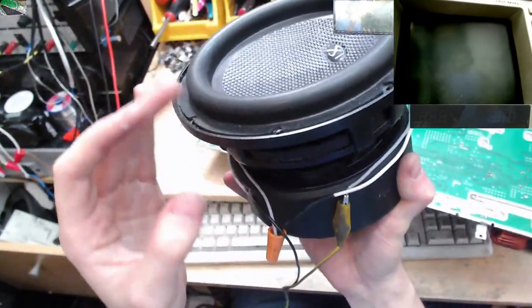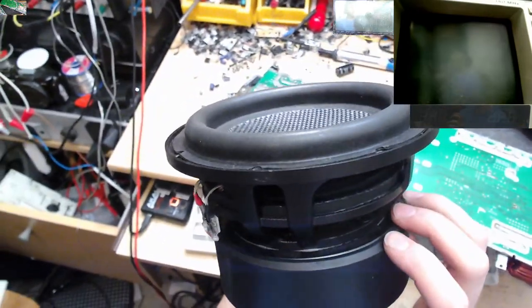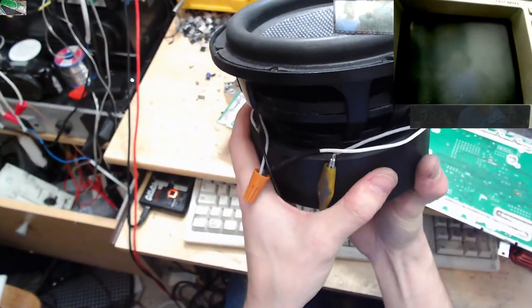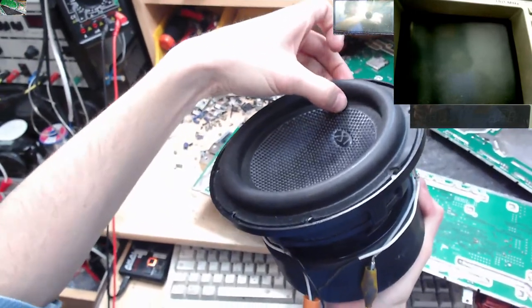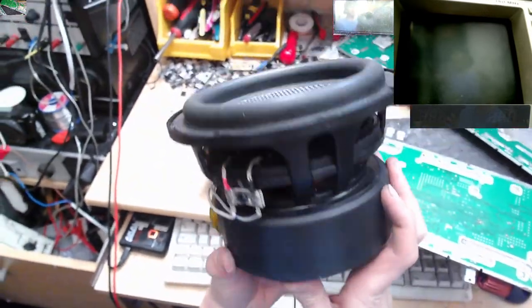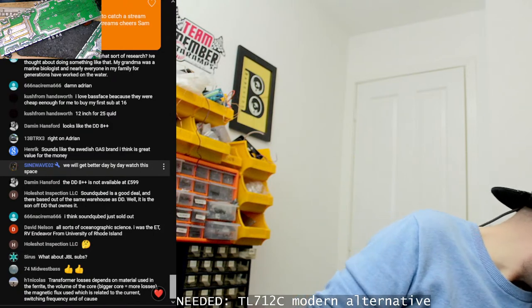This is basically a Redline 506. Or I think B2 have a version as well that might be slightly different, because I haven't seen them. But yeah, it's a generic Chinese build 6, but it's very, very nice. They build them really well. The parameters are great. Motor force is good. Coil gap is quite tight for a mass-produced woofer like this. Soft parts are good. The spider's a good material. It's not going to rip. That's freaking awesome. And the other sizes of these, the XT 8, 10, 12, etc., are also similarly good value.